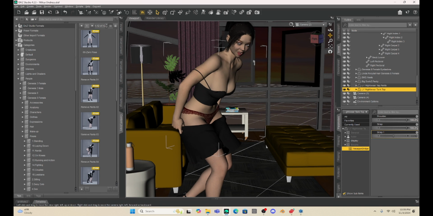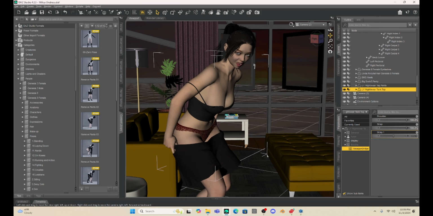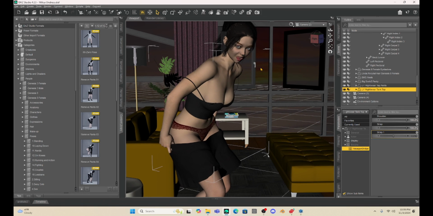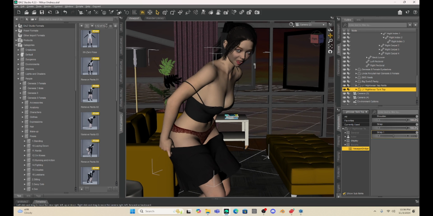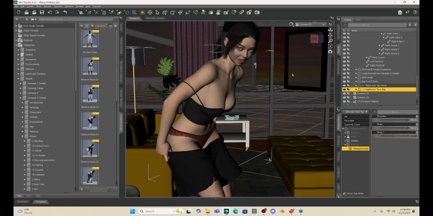All right, well, I hope that this tutorial is helping you out. The thing with Hexagon is you just have to kind of play around with it, and remember, little adjustments. That's all you really want to do. Don't try and do a big adjustment. Just do those little adjustments. And it may take a few minutes, but you're going to get a nice morph like what we have here. I'm very happy with this original shoulder. It just looks so good coming down. And the end result pleased me a lot.